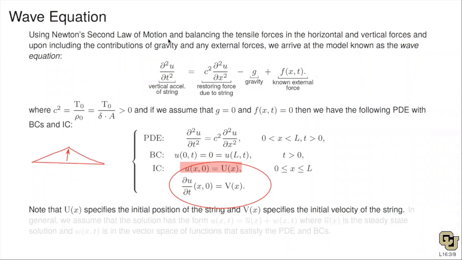The other possible parameter is the initial velocity of the string. Here I could strike the string, or I could pluck it, hold it for a second and let it go. If I'm striking it, I'm not only giving it an initial position, deforming the string, but I'm also imparting an initial velocity to the string. So instead of initial temperature, we have initial position of the string and initial velocity of the string. Those are initial conditions, information given when we've plugged in a constant value for the t variable, as opposed to boundary conditions, where we've plugged in constant values for the x variable.